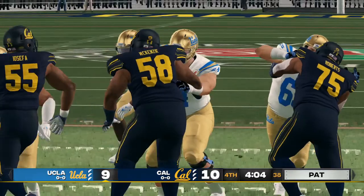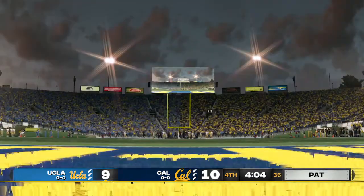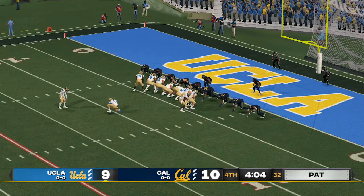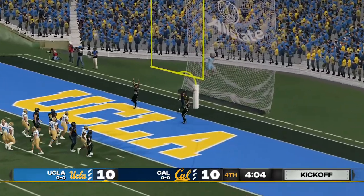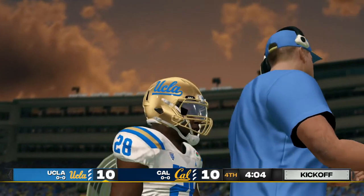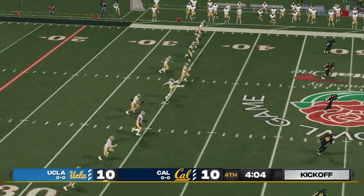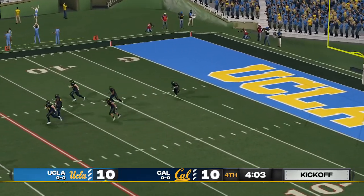Great call by the offensive coordinator. Big time play, taking that ball all the way in. Maybe the defense wasn't expecting a run. We'll be tied with the extra point. He splits the uprights with the extra point. A six play, 67-yard drive, and they add 7 points to the scoreboard. And Brad, right now, the offensive line is just winning the battle in the trenches, opening up some big running lanes.